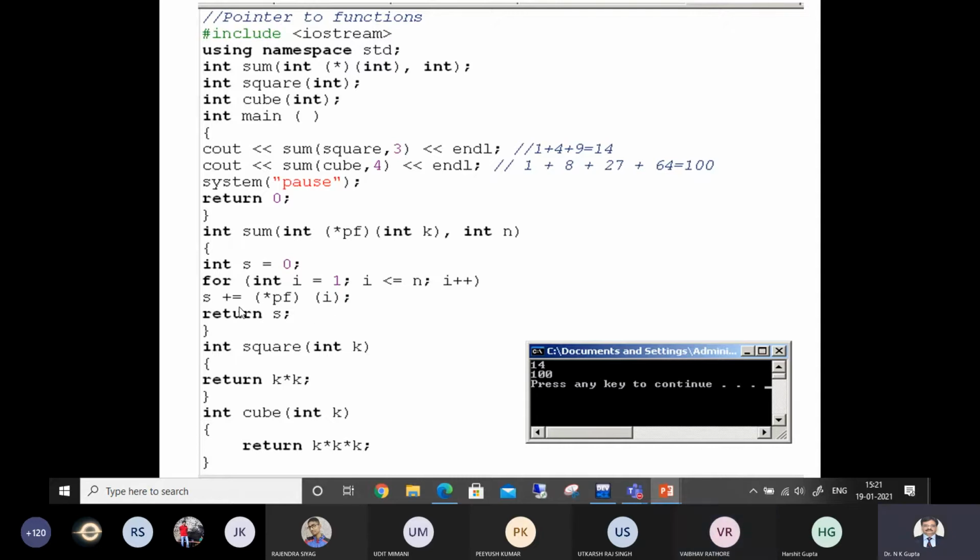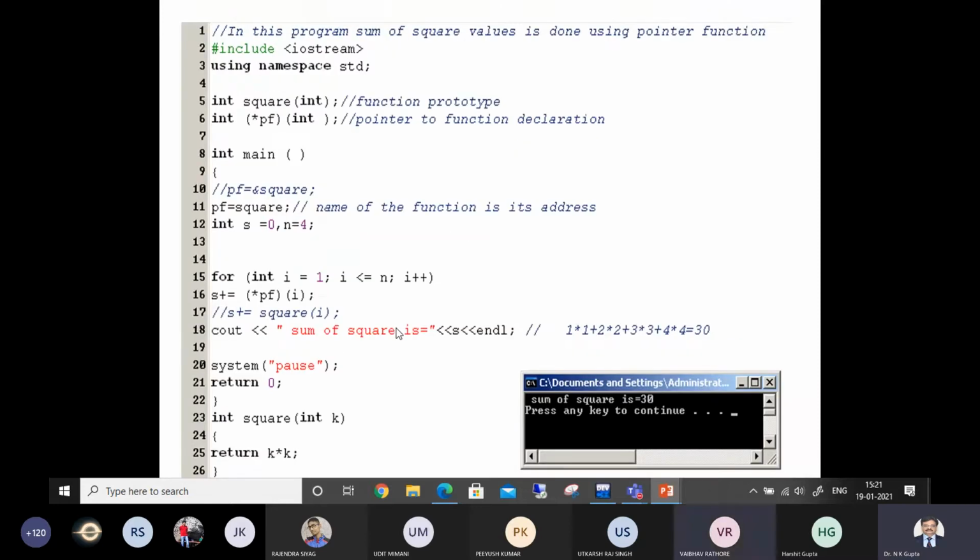Now in this function, okay, I go back. I just now explained this part in this example. Yes, sir. This one is the doubt. Okay, still doubt. Here I have to call this function to get the result. Suppose I'm not using line number 16, I'm just using line number 17. So you would have written s plus equal to square i. Is it okay?